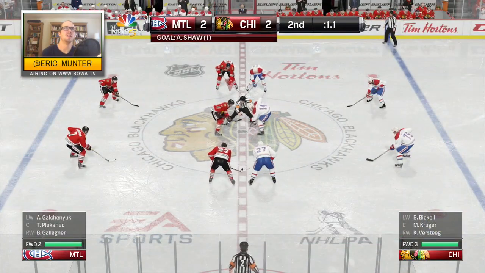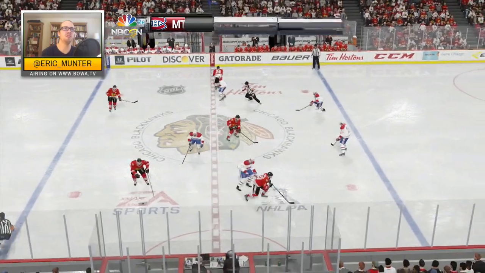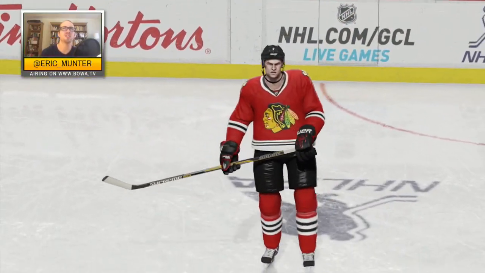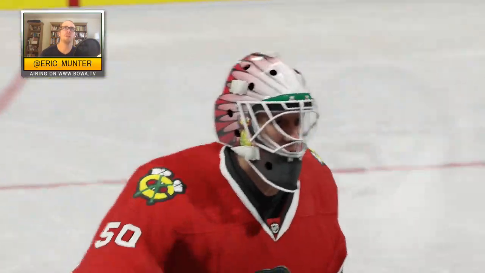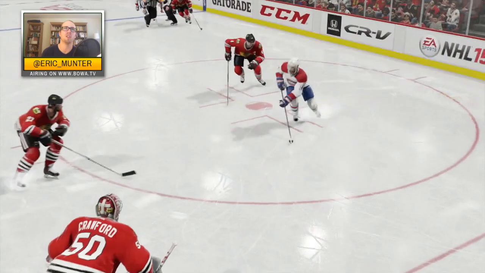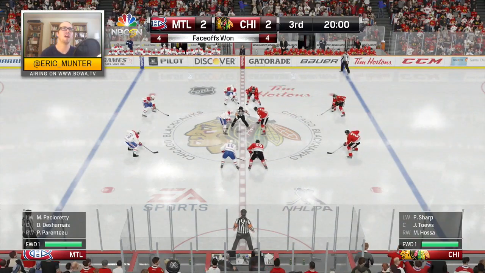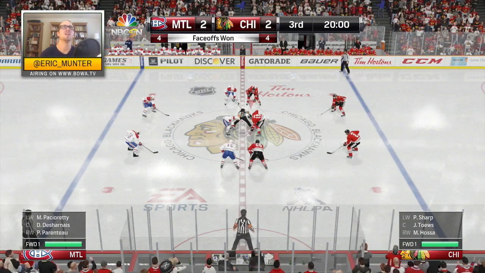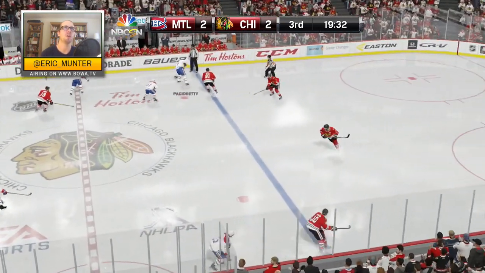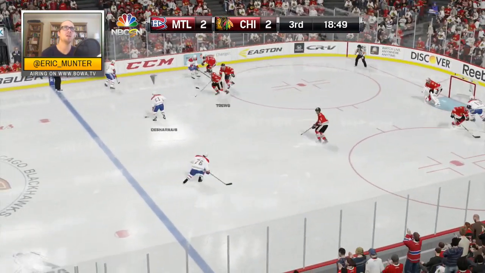Andrew Shaw swooped in and took that puck out of danger, walked it into the high slot just inside the blue line, and ripped it past Carey Price to tie this game at 2, headed to the third period. 13-9, the shots on net in favor of the Blackhawks. Face-offs in favor of Montreal now 5-4 as they win that opening draw of the third. We are ready to go.